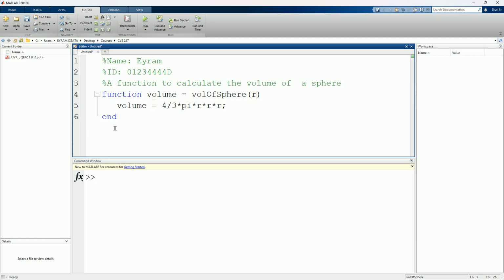So what we've done here is to write a function to compute the volume of a sphere. So you see, it's straightforward.